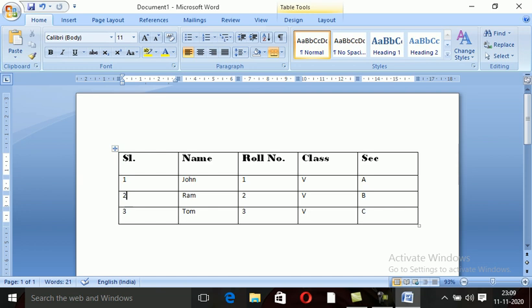Now to enter text in a table, either click or use the keys. Suppose you click here and press backspace. Instead of roll number 2, if you want to insert roll number 15 here, you can type it.